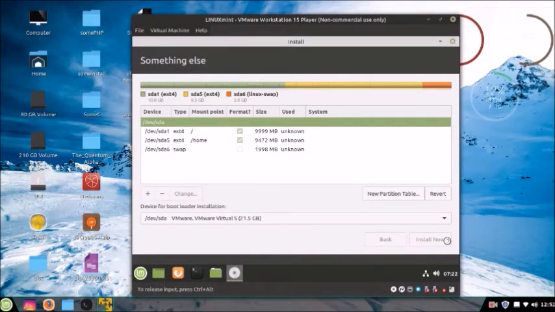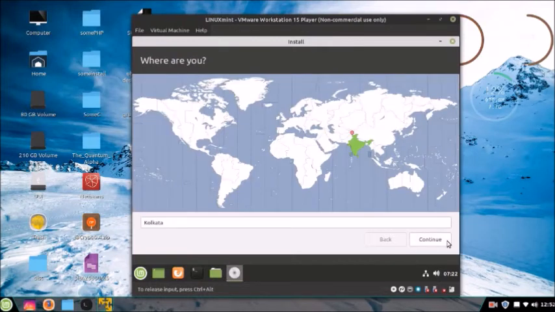This may take some time. Alright, we can now select the region we're at. Since the IST time zone is common for the entire country, I'm going to just select Kolkata and continue.